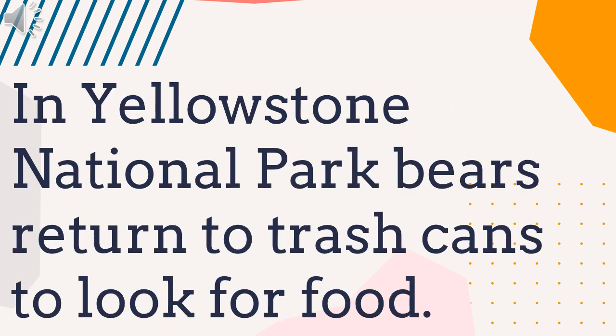In Yellowstone National Park, bears return to trash cans to look for food. So going to a trash can to look for food, that would be an action. So we're talking about a behavior. And this is not a normal behavior for bears. This is something that they had to learn to do. So this is a learned behavior.